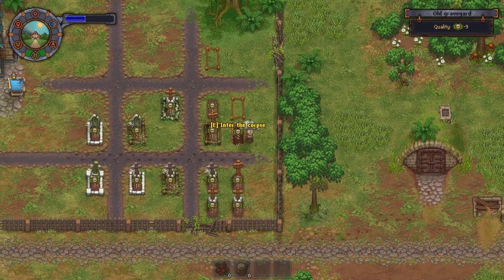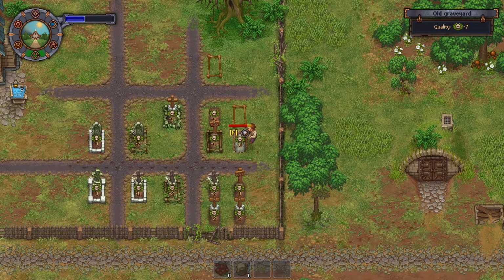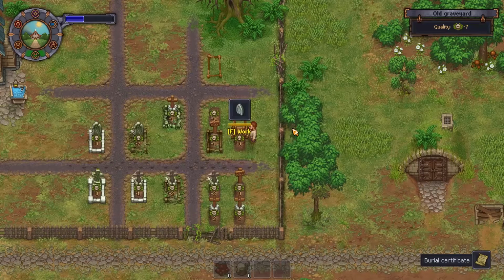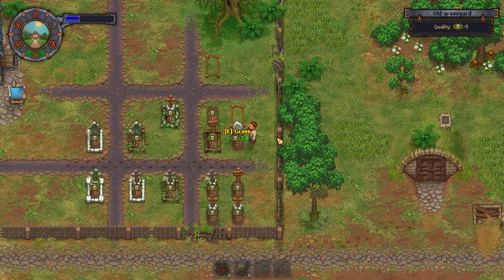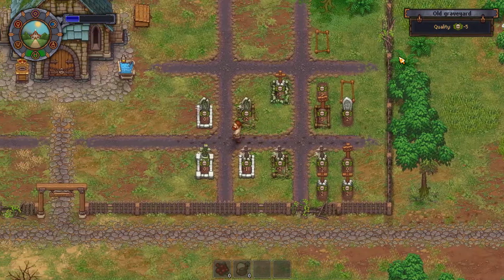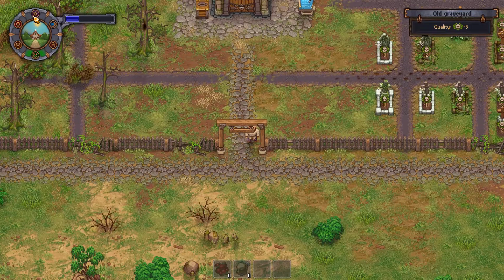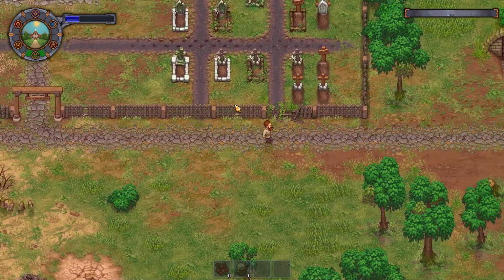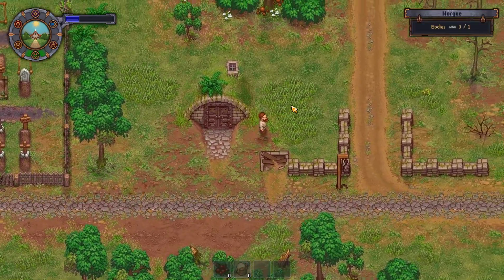Actually, we do have a stone marker we can add to this one, which should add 2 to the grave. There we go. So we are at -5. 10 more to go and we can open the church. We definitely want to try and get that done before the next Sunday, if we can manage it. But let's see.